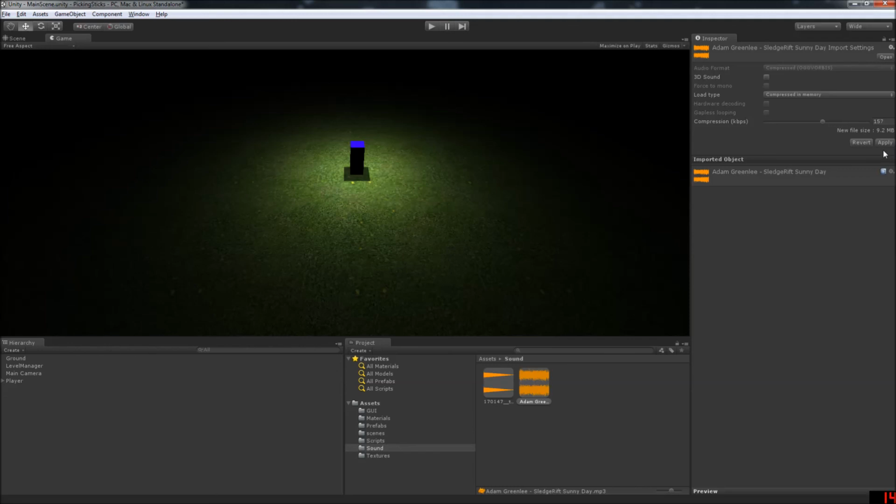Can remember something like this. I don't know. Just apply it. So just make sure you untick this for the music, so it's 2D sound. So it's just going to play it normally. If you're to the left of the object that the music is applied to, it's not going to play it on the left side of the speakers. It's just going to play it normally.